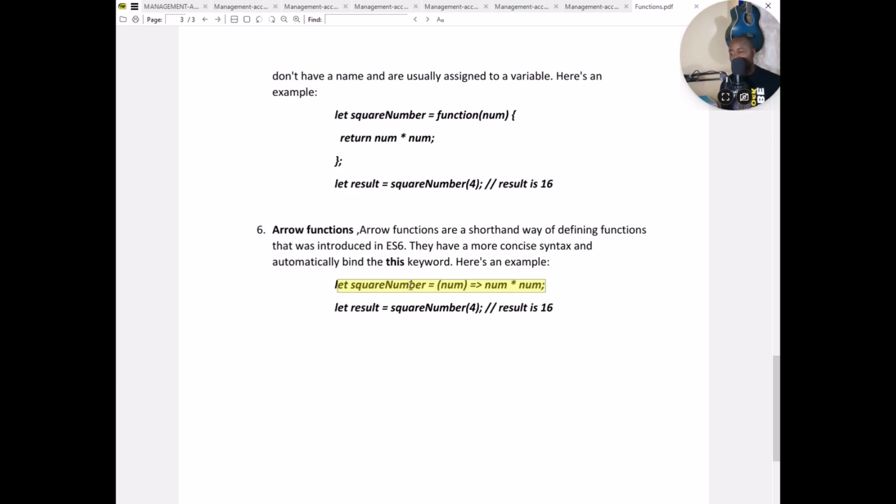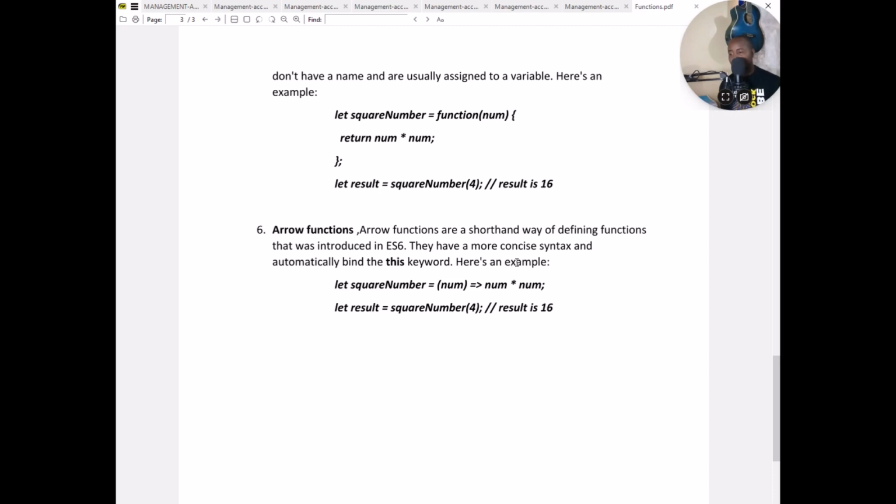So let squareNumber, then you have num equals num plus 1. Not quite, the name of the variable is square, but this is a good example of what we call an arrow function. As you can see, it automatically binds the this keyword.